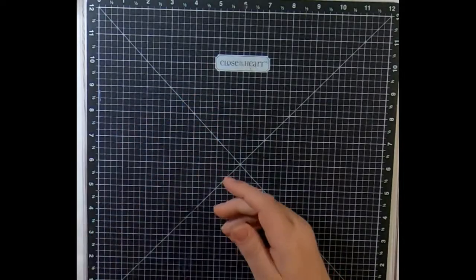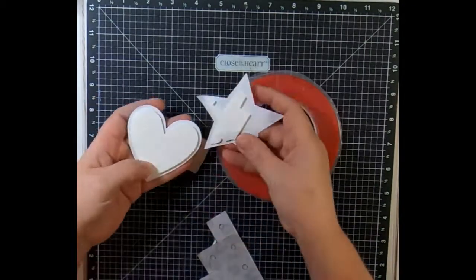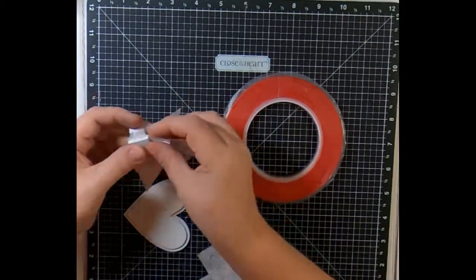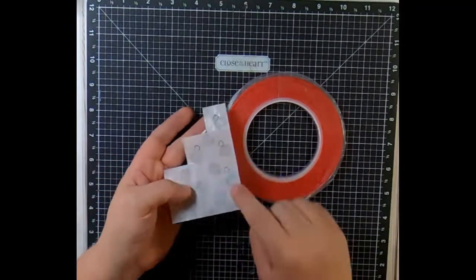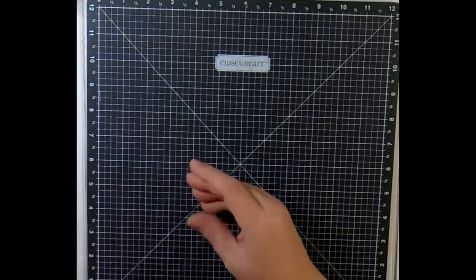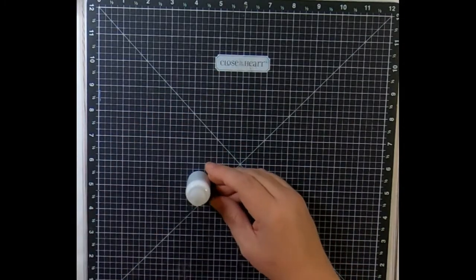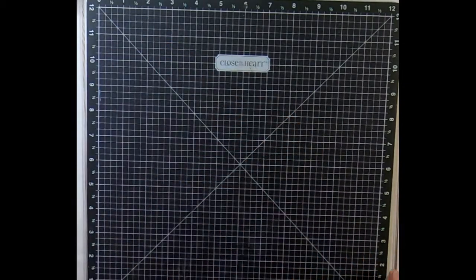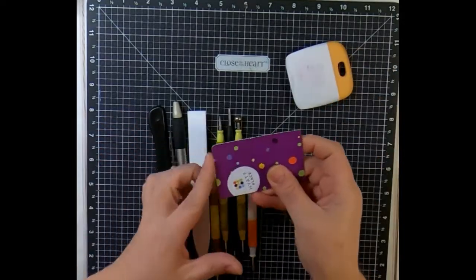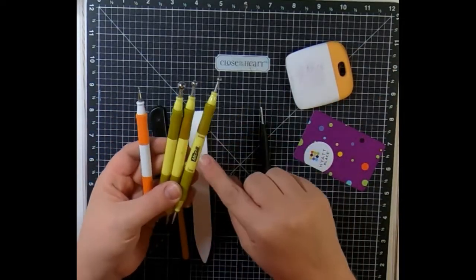This is just a bottle of water, and then there's score tape, there's foam tape. These are all the tools that I use. I'm showing that there's different depths of foam tape, and that's important because as you make 3D flowers, sometimes you want things popped up more or less. There's different kinds of liquid adhesive. The one in the little bottle is the art glitter glue, and then I absolutely love the liquid glass from Close to My Heart. And I pulled out a whole bunch of different shaping tools.